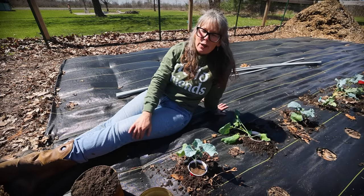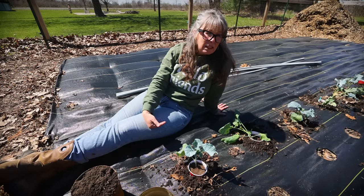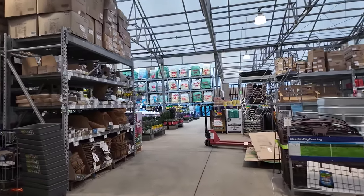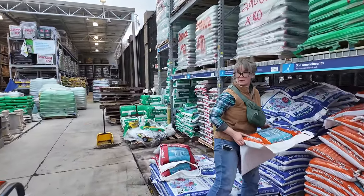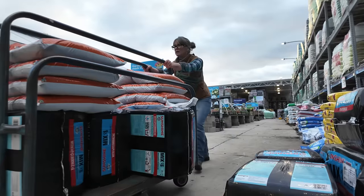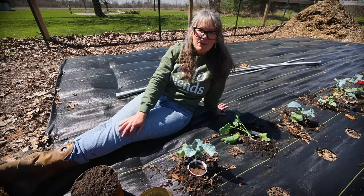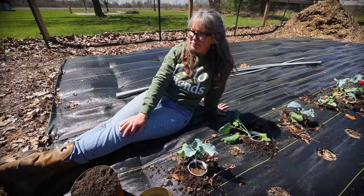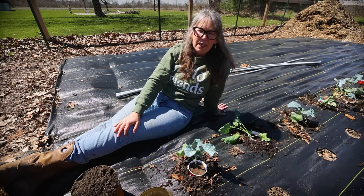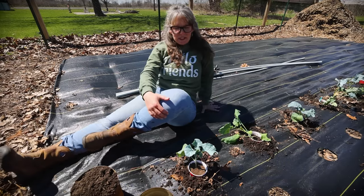I'm sore — my butt's gonna get wet sitting on this but I have to sit today because yesterday was a back-breaking day, but so fun. My daughter-in-law for her birthday wanted her first raised garden beds. Her dad built her the raised beds and then between me and her we got her soil all done and filled the beds. I shared some of my onion starts and we got those planted, and took her over some strawberry starts. Just a big huge day of playing in the dirt.